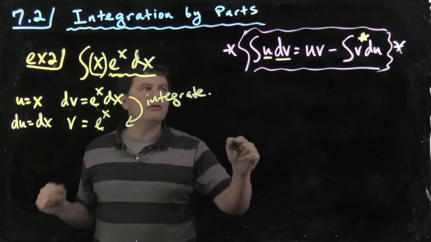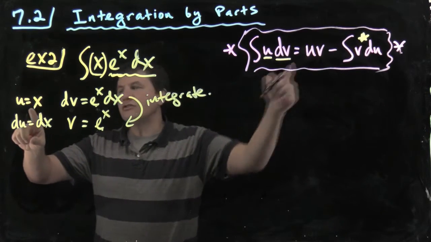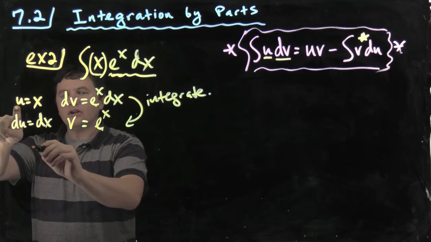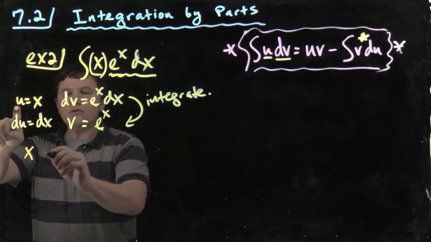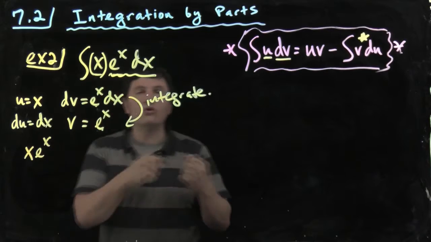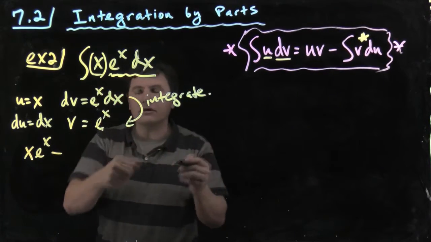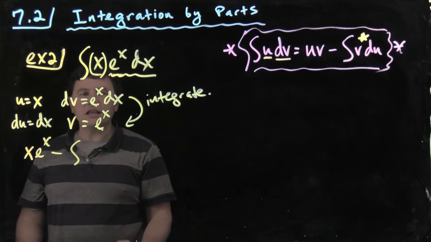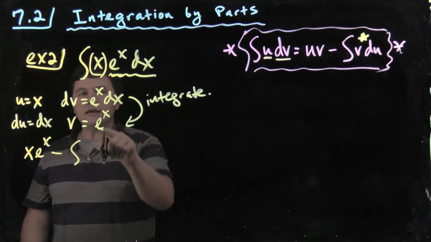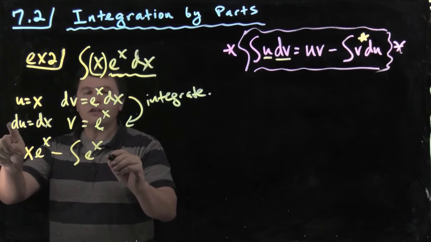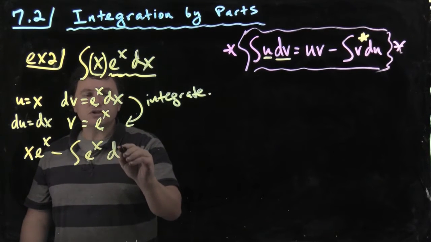Okay, now I apply the formula. So I just take a look at this, uv, and like I said, ultimately we memorize this. Now, the uv has actually been pulled out of the integral. So this is the by parts, right? So you're integrating by parts. And that leaves us with something in the integral, which is going to be v, e to the x, and then du, which is dx.